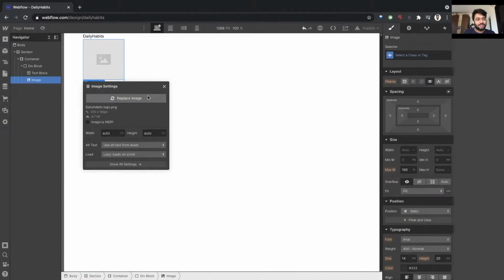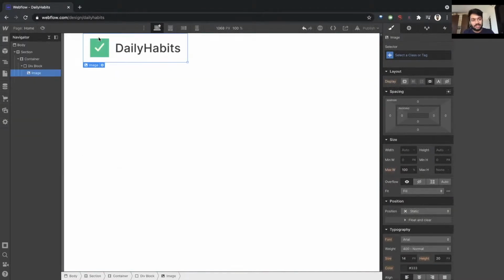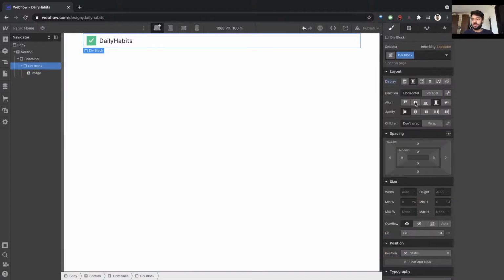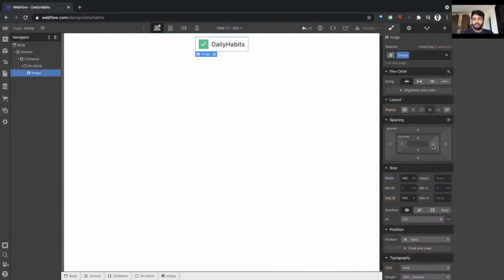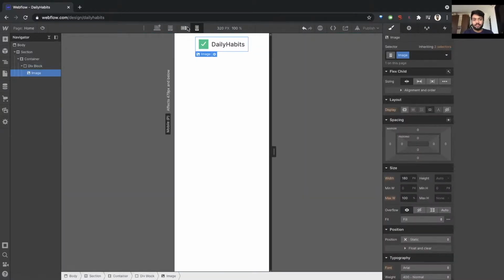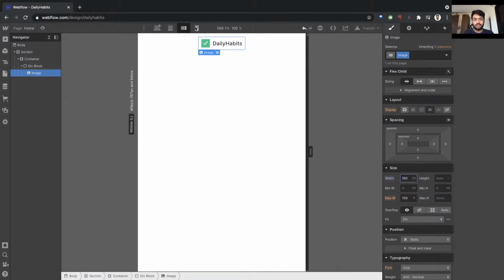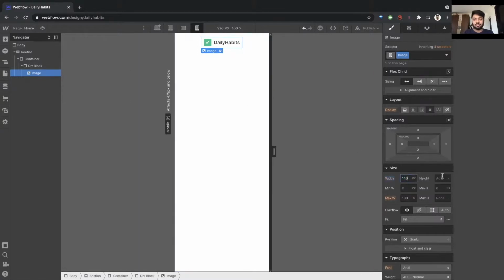Should work. It's a little big, so what I'll do is set width to 120px, too less, okay, 240px, too much, 160, 180. Okay, and I want it to be at the center of the page. Not that. Yes, and I also want to give it some space to breathe. Yeah, that works, right? Okay, too big on mobile, so I'm just going to make it 160 here, and then 140 here. No, 160 is fine.